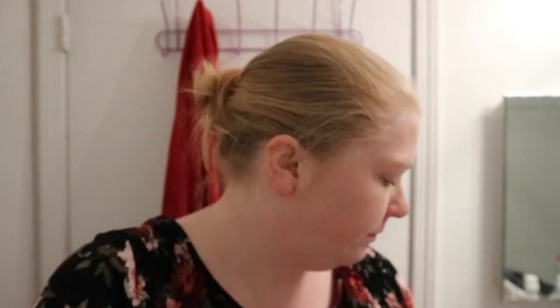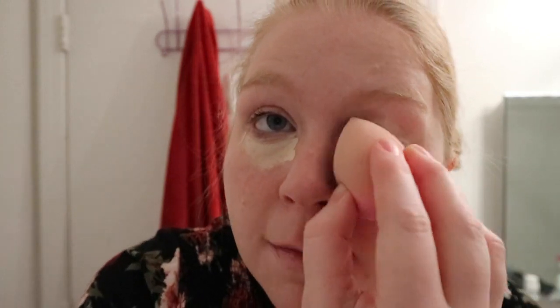It looks pretty good. And then I go back in. This is where you wanna do it really lightly, and you just press. I kind of go up into my eye too, and it just sets my eyeshadow really good. So you see how it just kind of blends right in? I don't know if you can see.